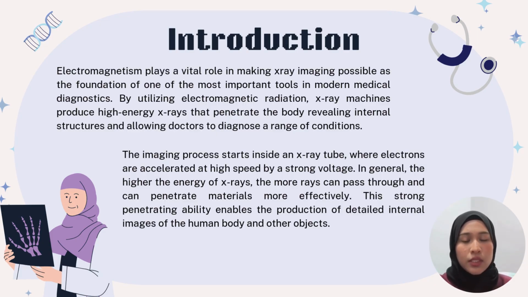The process begins inside an X-ray tube where the electrons are accelerated at very high speeds using a strong voltage. The higher the energy of the X-rays, the more easily they can pass through different materials. Lastly, this penetrating power allows X-rays to create clear and detailed internal images of the human body.